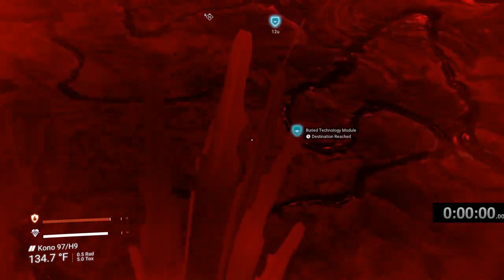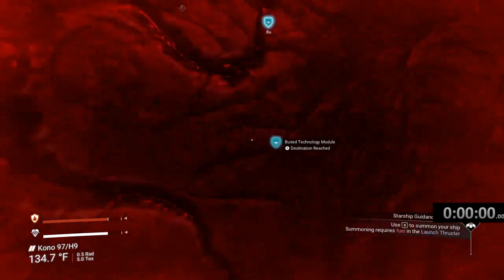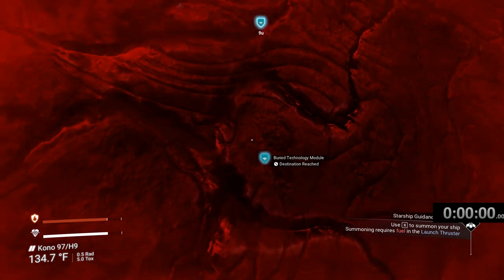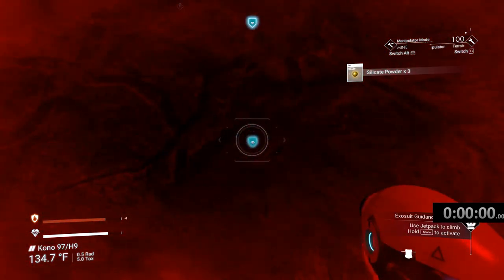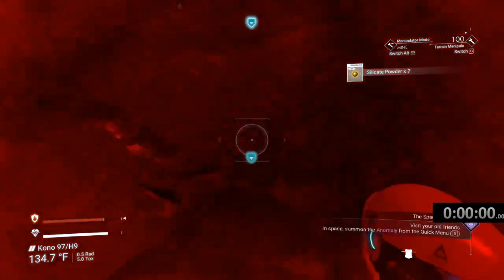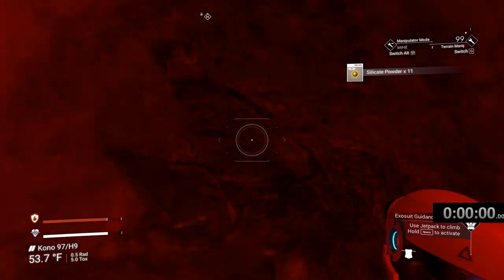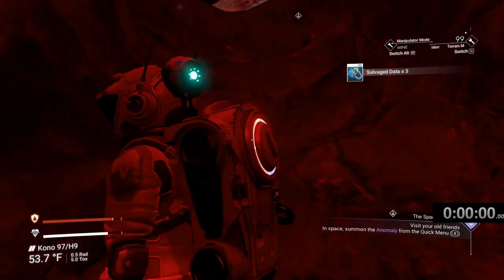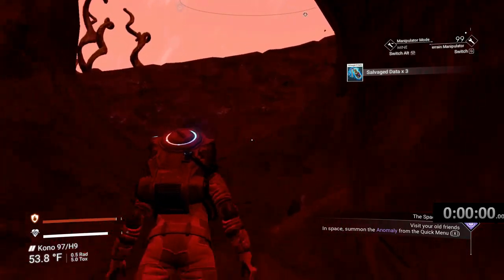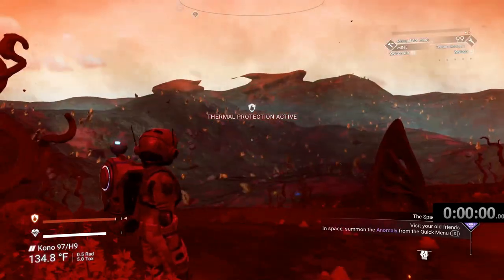Alright, so this is one of the ones that are just buried a little bit too deep for me to actually get to. So, we're going to pull out the terrain manipulator, blast a little bit. There we go. Got it. Alright, now we're in a hole. I don't know where I am. Okay, here we go. Up and at 'em. South we go.